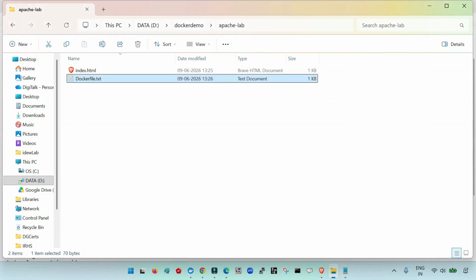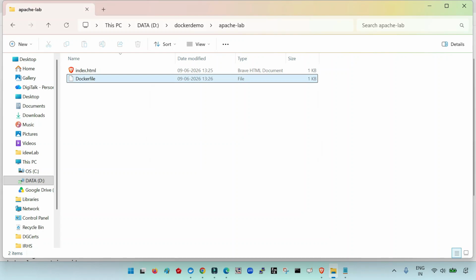Then we will copy our local website inside the particular image, which will be used inside the container at runtime. So here I have explained two basic commands, FROM and COPY. Similarly, there are multiple commands in the Dockerfile which you have to learn and implement according to your requirements. Let me save it and close.